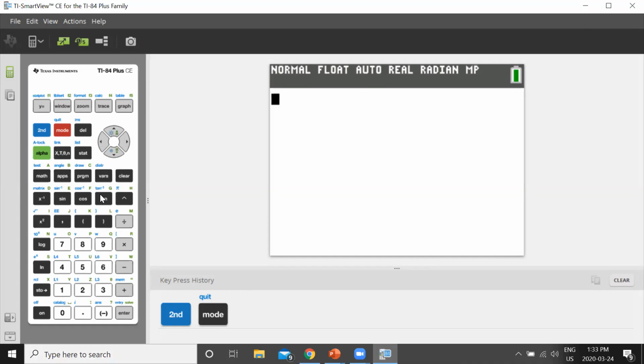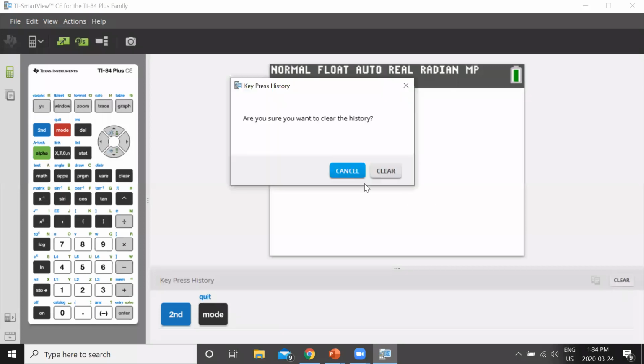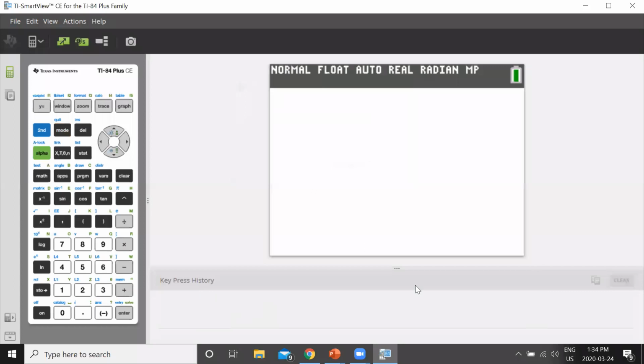On the left side, you see what should look just like the buttons on your calculators. And on the right, in the middle of the screen, is a picture of what you'd see on the screen of the calculator. At the bottom, underneath the screen, you'll be able to see the keystrokes that I'm typing. So let me just clear the keystrokes. As I type something on the emulation, you'll see the keys underneath, so you can double check if you missed what I did.